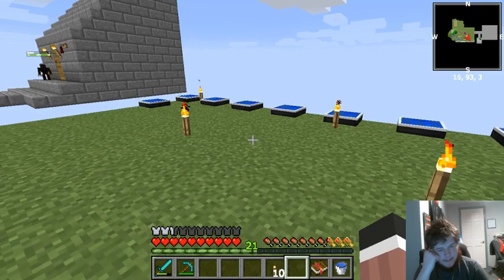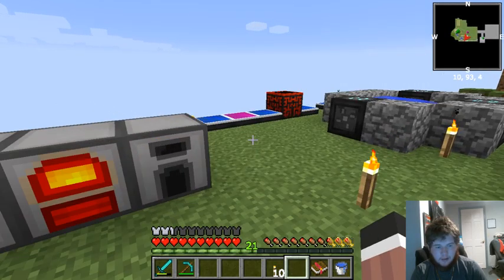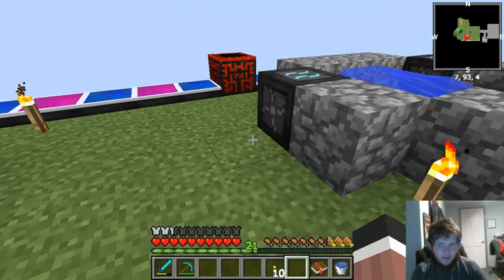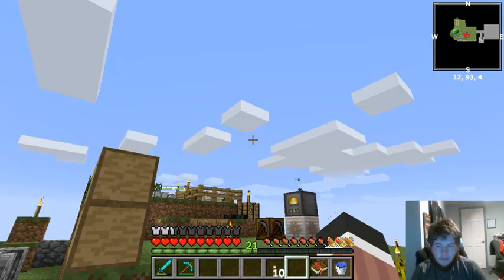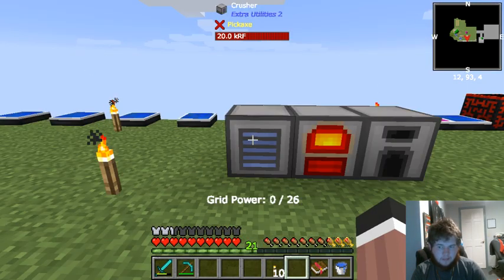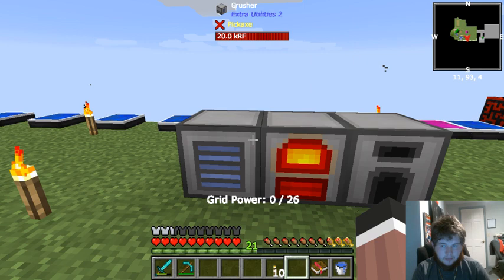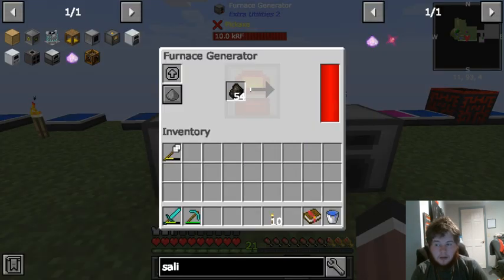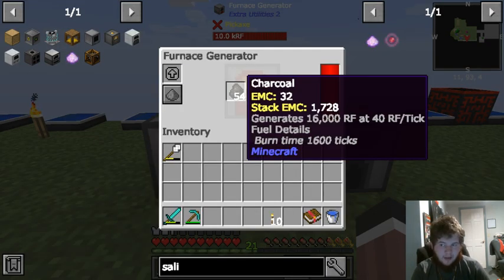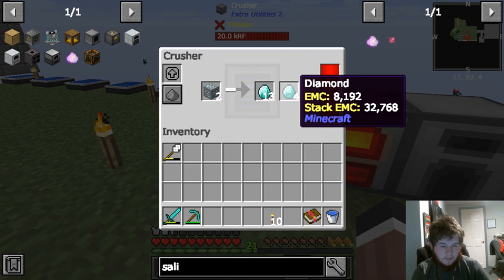Yeah. So I'll have to look at the numbers a bit closer, but I think this is just a constant gain. It's not like I lose any diamonds by doing this. The only thing I lose is charcoal, which isn't really that hard to get. I think one diamond pays for it, like, hold on. So that, a stack of that is 1,000, and then a single diamond is 8,000. Yeah, this is just a gain.